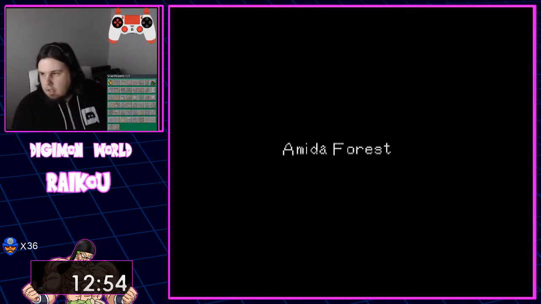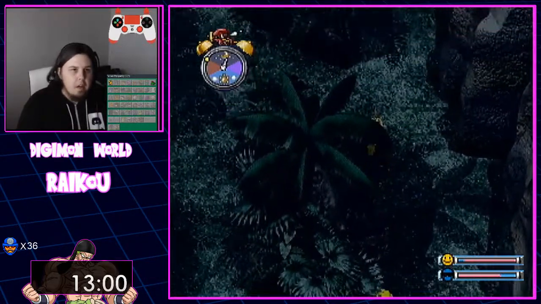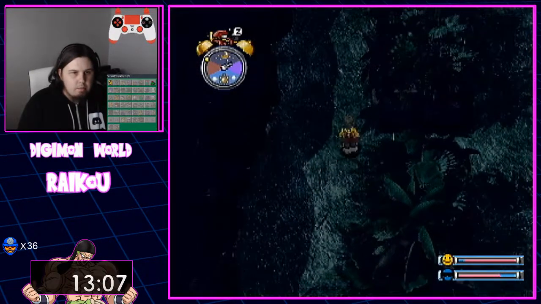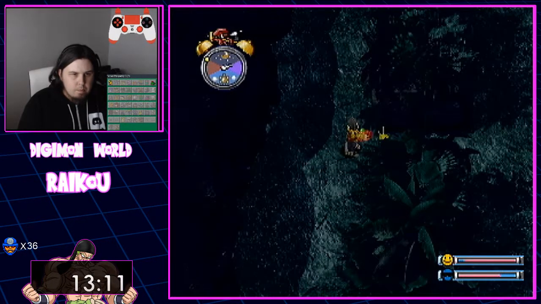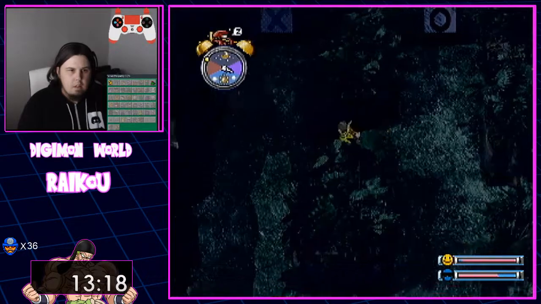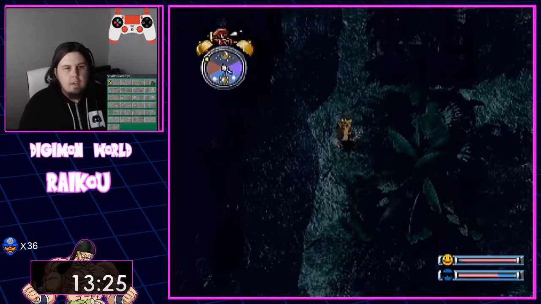Oh wow, I've got literally nothing. Epic. Sometimes you can get really unlucky and no items spawn, but you just keep trying until you get the items you want. I'm really upset I have not seen a DV chip yet. Okay, another deluxe mushroom. That's pretty good. I think it's 10 to all abilities, and then I think it's 100 to HP and MP.